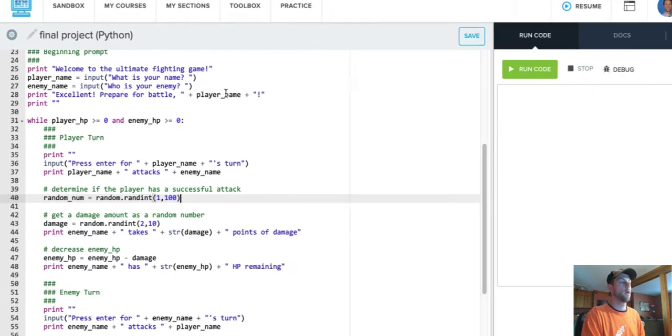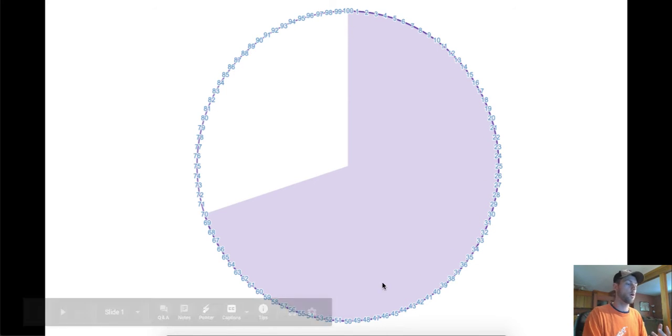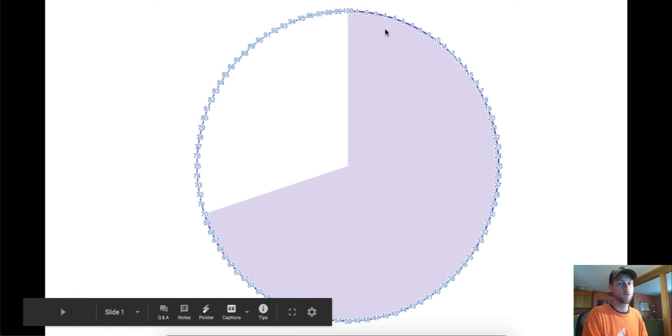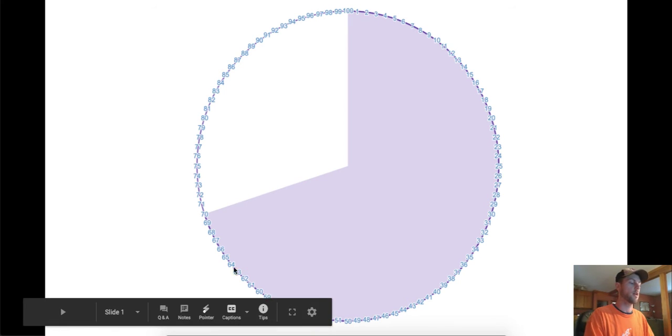And here's why. I have a little bit of a visual for using that 70 as the accuracy value. I'm generating a random number between 1 and 100, so whatever that random number is, it's going to fall somewhere on this circle. If I'm saying that there's a 70% chance that the attack lands, that means I want the number to be inside of this shaded area.